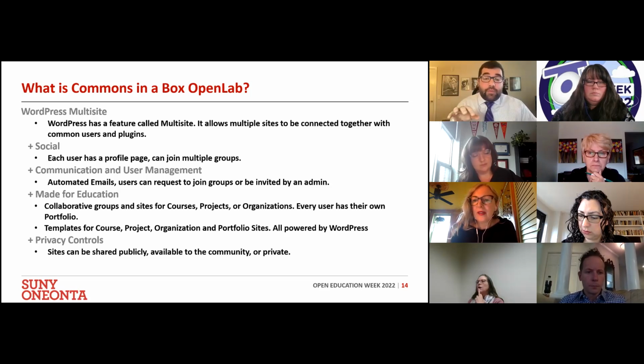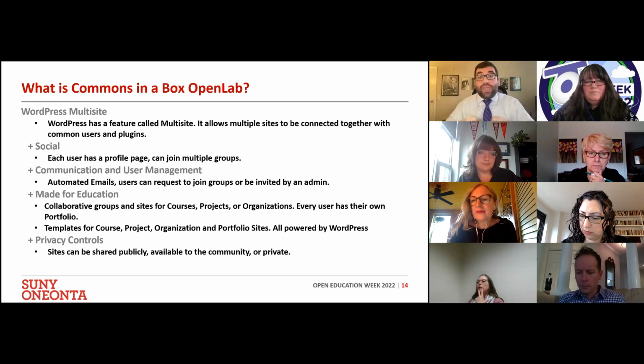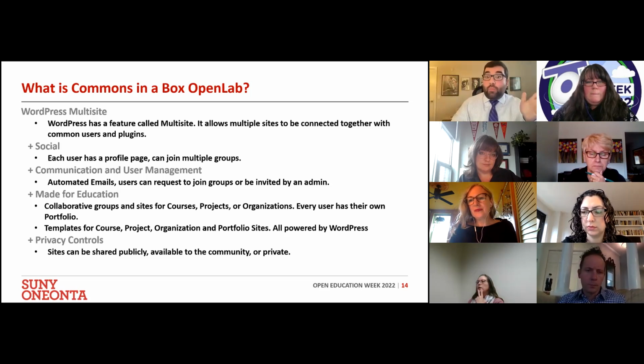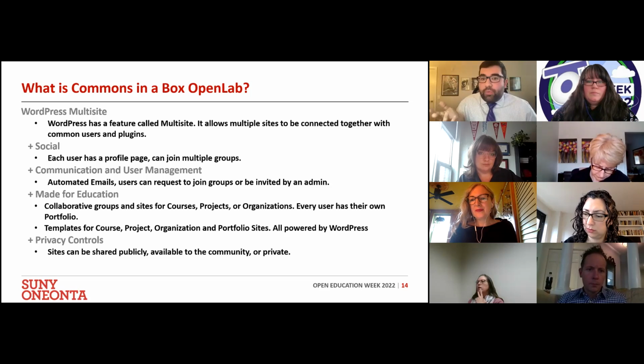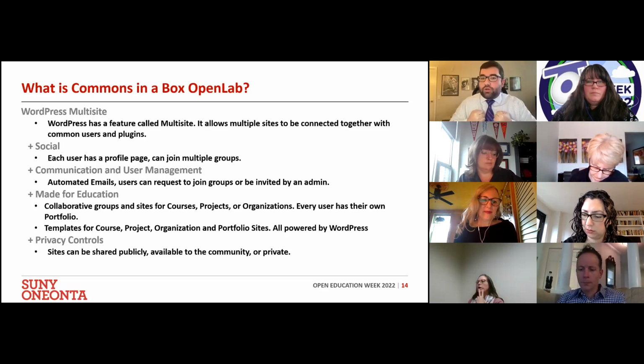And finally, this is my favorite part of this, they introduced privacy controls as well. And so, when Dr. Portway comes up and says, I want my students to start creating in the open, one of the things that would always come up at our past open pedagogy groups was, well, what about FERPA? What can we make students do in the open versus what can we ask them to do in the open? And so a student in Dr. Portway's class can create a website and keep it private to just them and their professor, or share it with the community, or make it accessible on the World Wide Web. They have those controls built in because we're using a tool created for education.